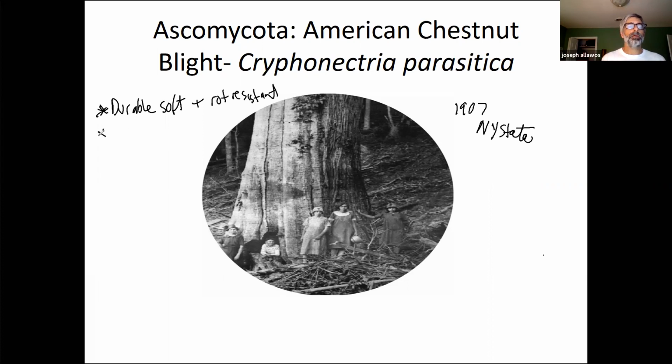Okay. What about the nuts? Mast, right? Anytime we have a crop of nuts that trees make, we call it mast. And the thing about the chestnuts is they're among the most incredibly reliable mast producers on earth. Every single year they would make a huge crop of nuts. You could imagine a tree this big would literally make metric tons of chestnuts, and so they were so plentiful. These were eaten by humans because they're very nutritious, but also by wild animals and also by livestock.